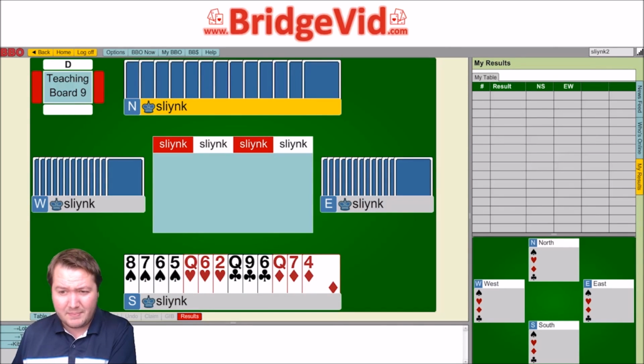And talking about bad hands, this one is terrible. This is a 4-3-3 6 count, no points in our long suit, all queens which are already overrated, and they are not connected at all. So this is a truly bad 6 count.